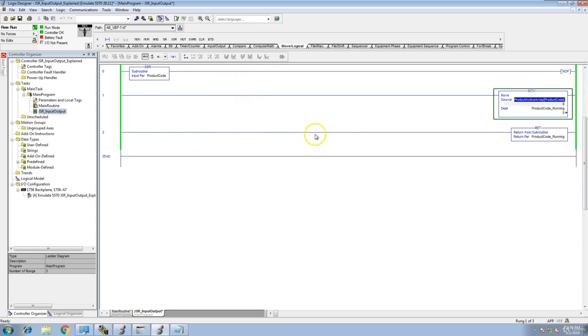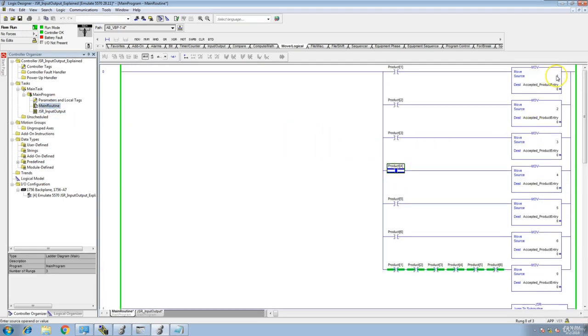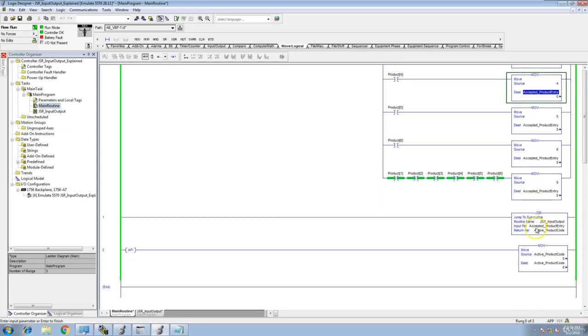But not to talk about that too much, let's talk about the code a little bit more. Again, it's very, very simple. I have hard code values in here, loading into each one of these depending upon which product is selected, basically just loading it into the accepted product entry. That accepted product entry is the input parameter in the JSR. The JSR is always on.